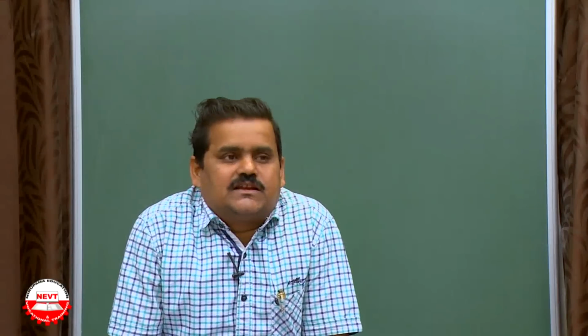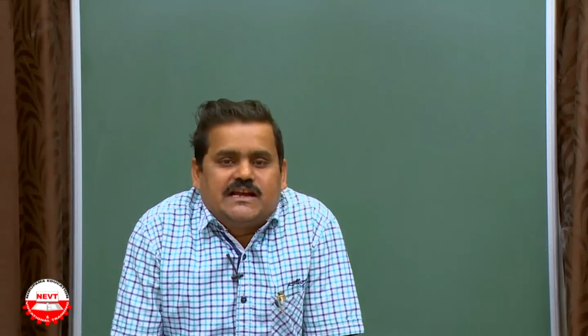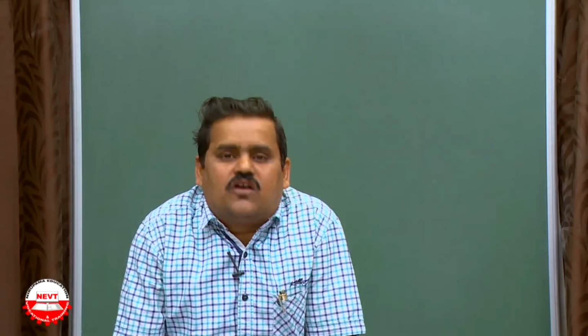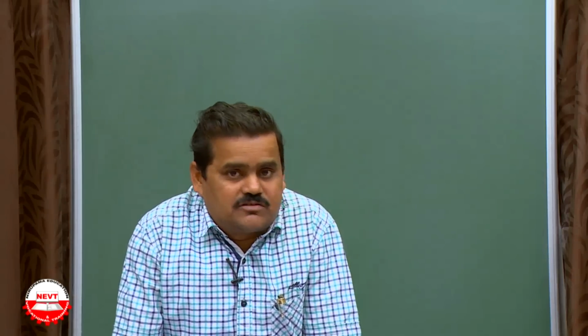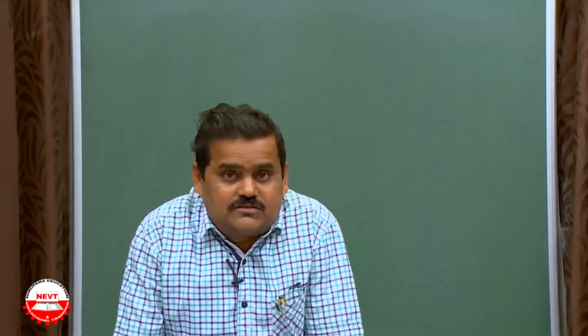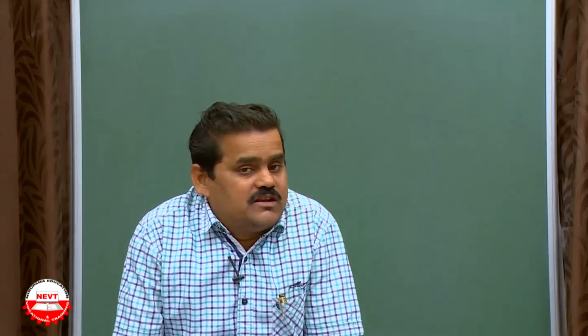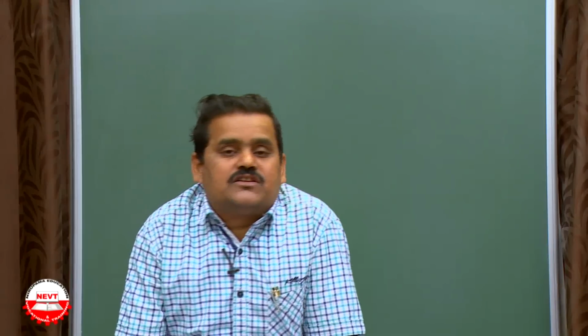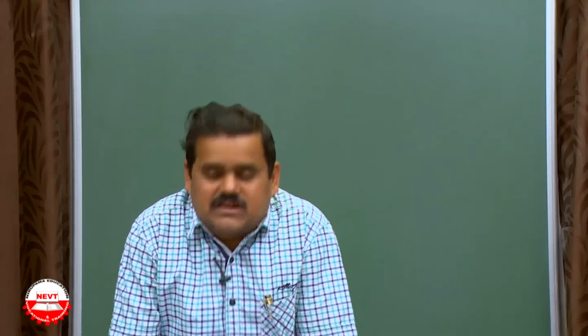Now we will discuss how to convert a recurring decimal into p by q form or a rational number. This is the most important part of this chapter also. One question will come from this. Okay? So listen very carefully here. It will take more time. I will explain various patterns of recurring decimals, how they convert to rational numbers. Okay? Or p by q form.